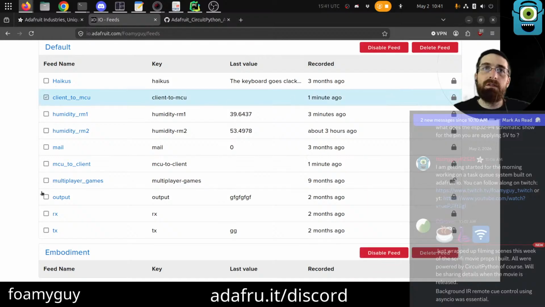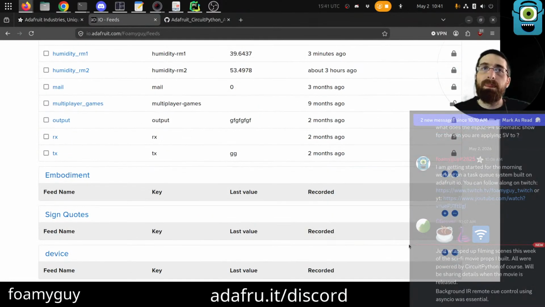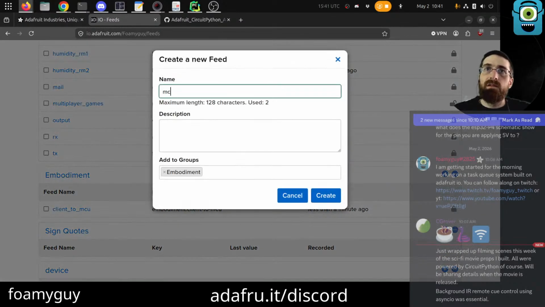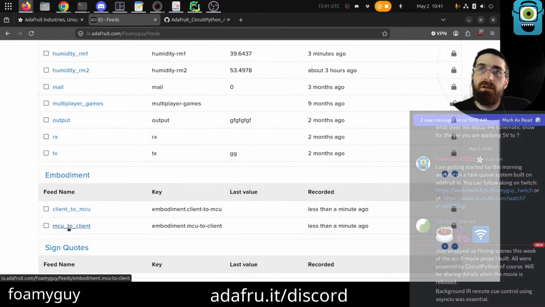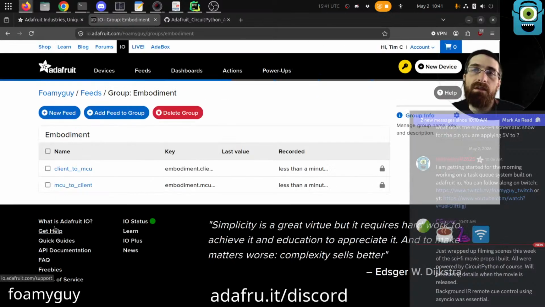Okay, so let's delete them again. Use enter. Okay, here we go. Now we have them in their own little group here, which is convenient. So each side can listen to their own one. So let's start pushing data into this.